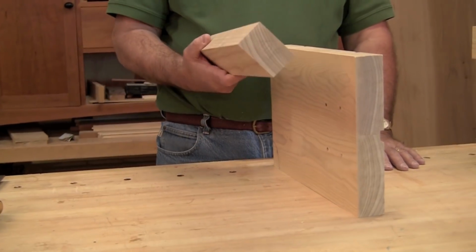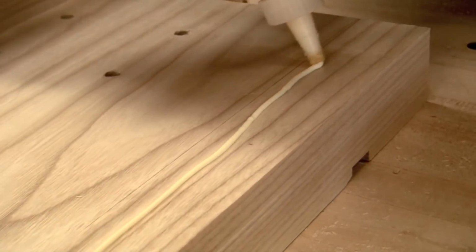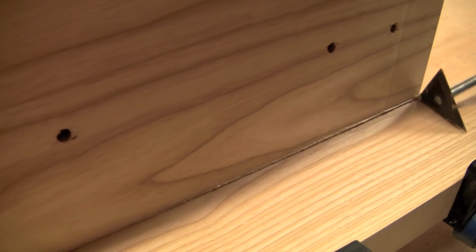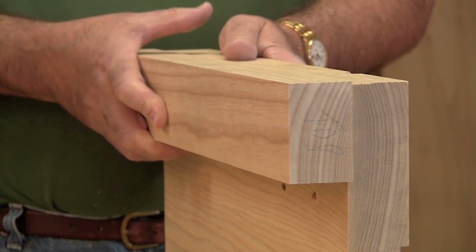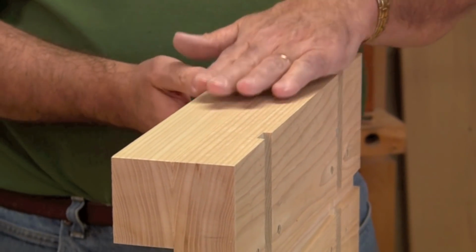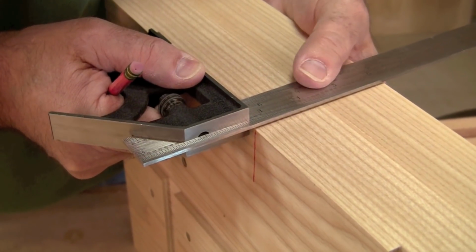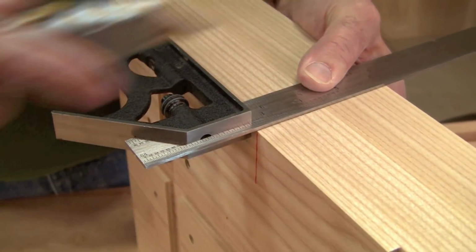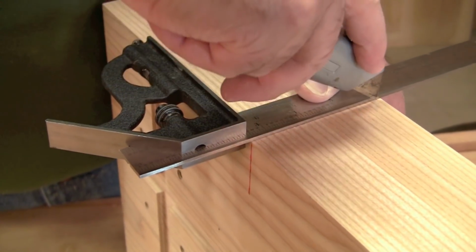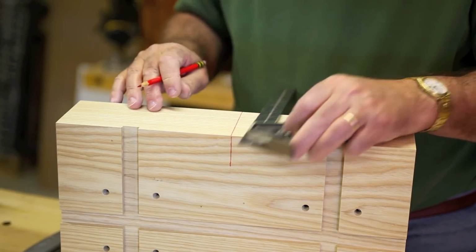The next step is to glue and clamp the top support to the body of the block. After the glue sets, I'll scrape off any glue squeeze out, then joint the top surface to flatten it and square it to the face. It's essential that the top be square to the face. The registration line is critical to the use of the block. Guided by a square, score a line across the center of the top. Then highlight it with a red pencil.